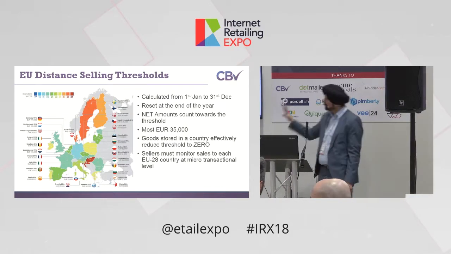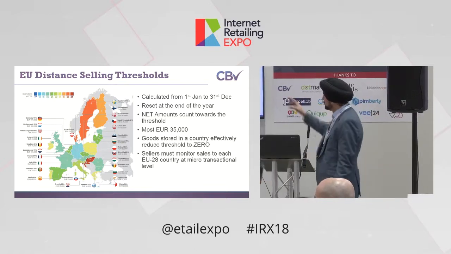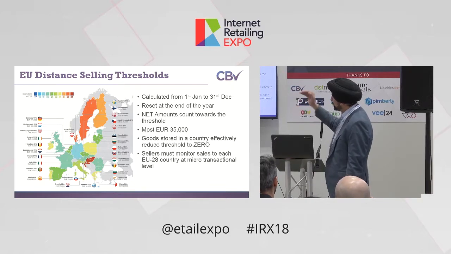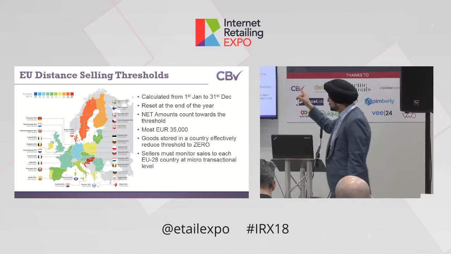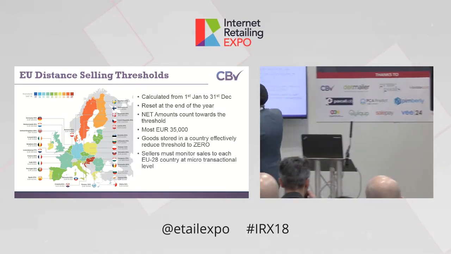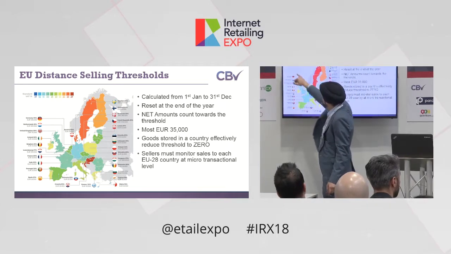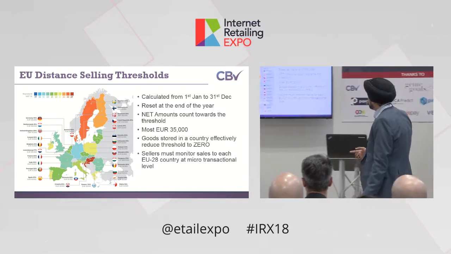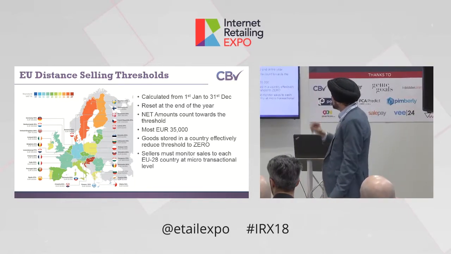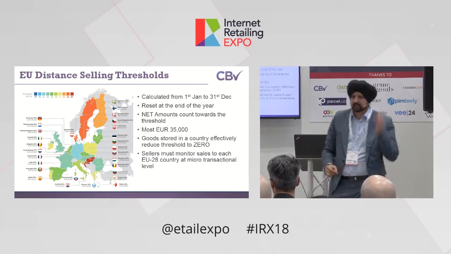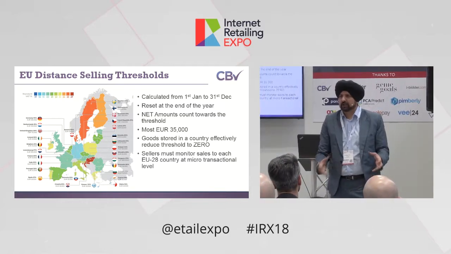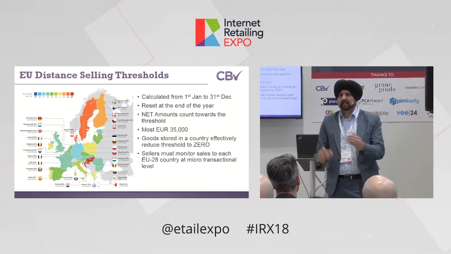So I've mentioned EU distance selling thresholds. I know that graph's a little bit small to see, but basically all it's outlining is what the thresholds are. I think 80% of them are about 35,000 euros, but it's also highlighting, with this color gradient, that you've got VAT rates as low as 17%, I think that's Luxembourg, as high as 27% in Hungary. Sweden is 25%. So not only do you have to pay VAT in a different country, but there are different rates to be applied. And that could be hitting your bottom line as well.